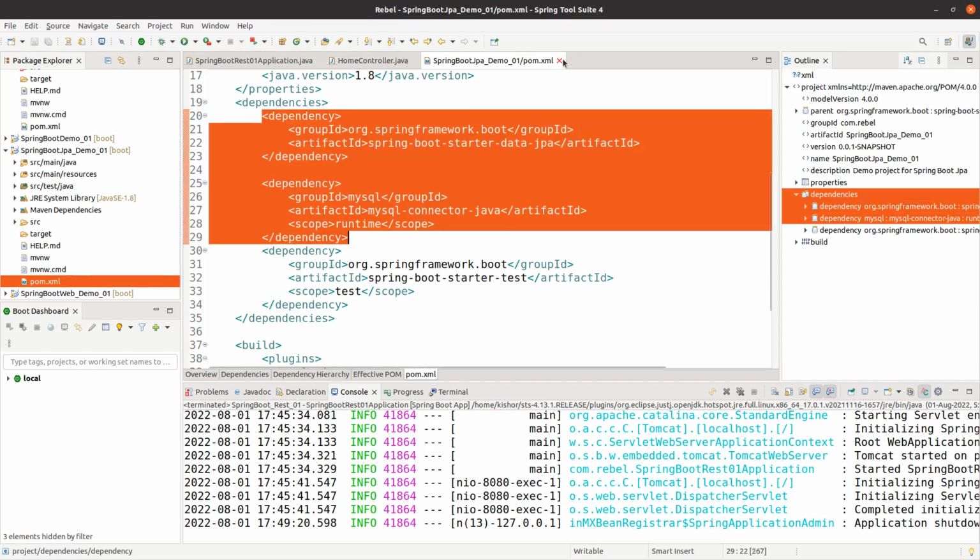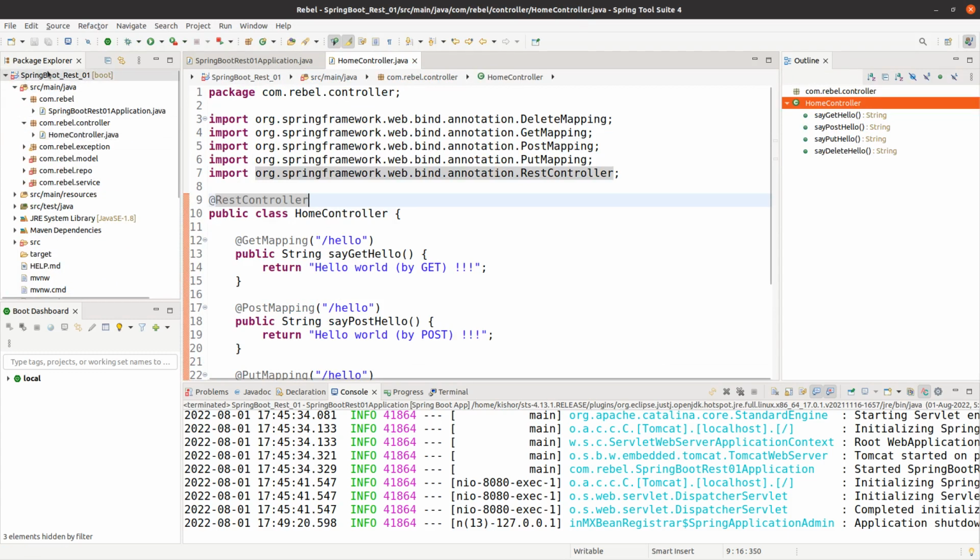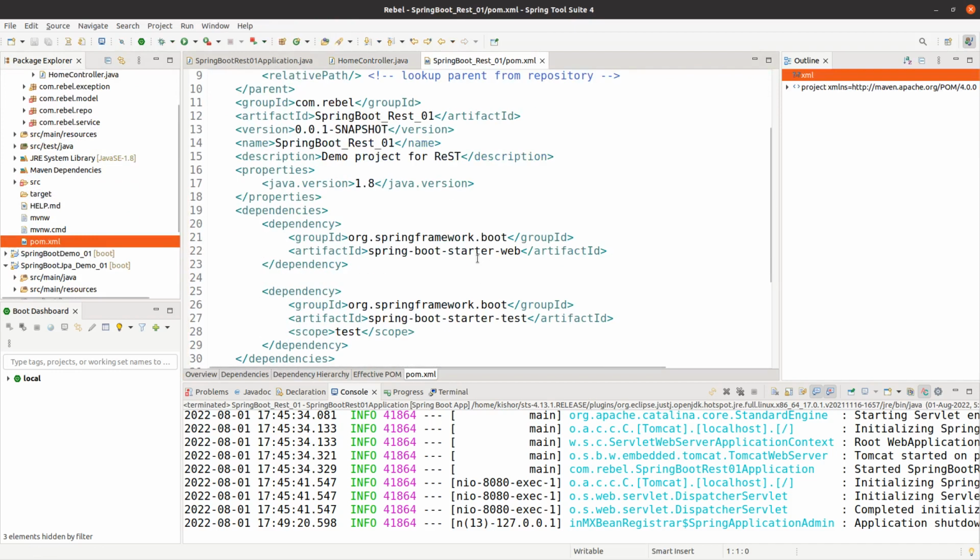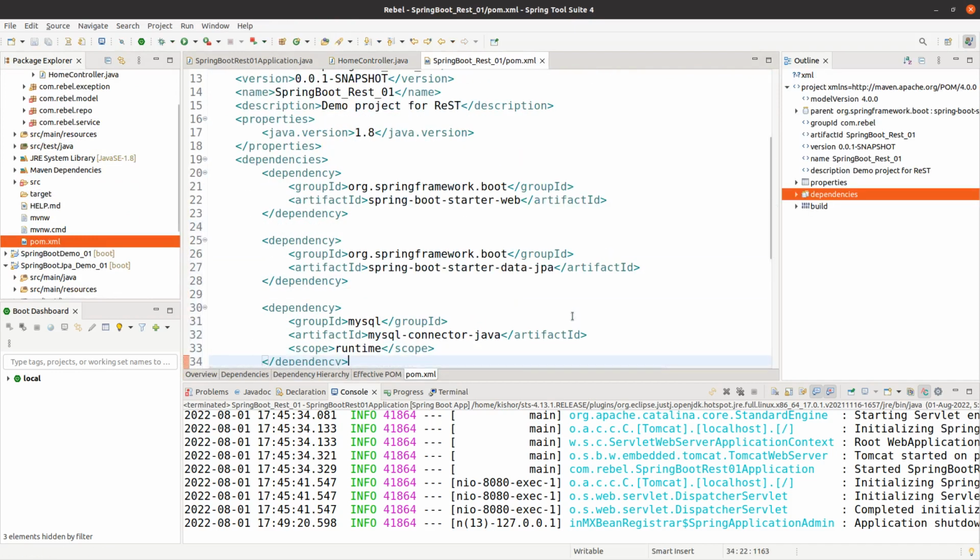So take these two things and go into the current project's POM.xml. This is the current project's POM.xml. After the web, not exactly after the web, wherever you want, you can paste. As soon as I pasted here, a very quick progress bar appeared in the lower right corner and was gone, because the already downloaded repositories are referred from here. So it takes very little time to finish the task.